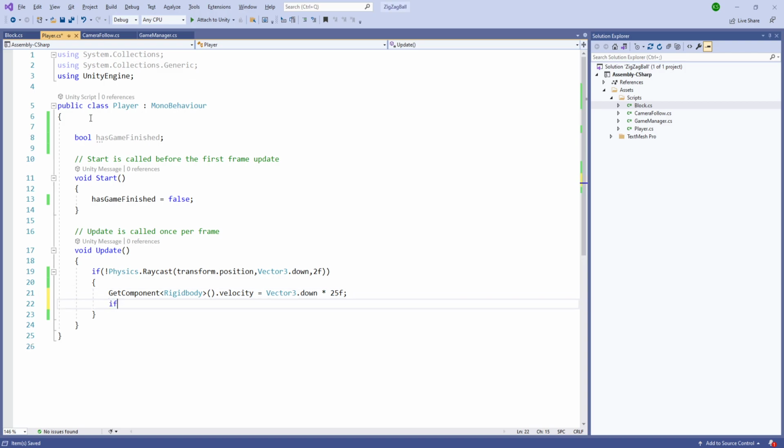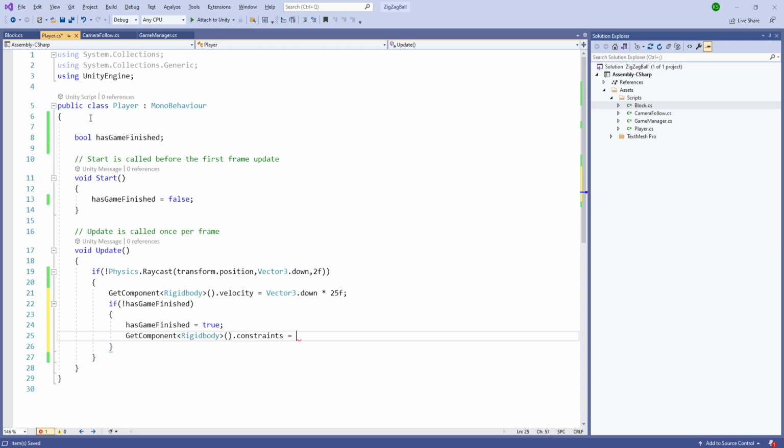Afterwards, if the game has not finished, the first thing we are going to do is set has game finished to true, and let's get its GetComponent Rigidbody.constraints equals, so we'll set its constraints to none so it can move in the y direction, and afterwards we'll destroy it after 5 seconds.